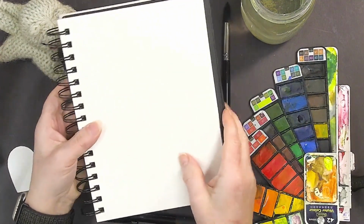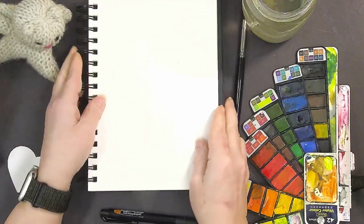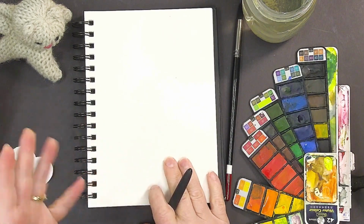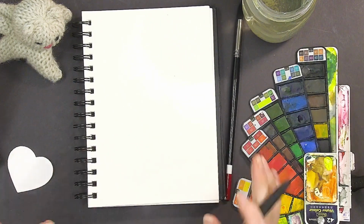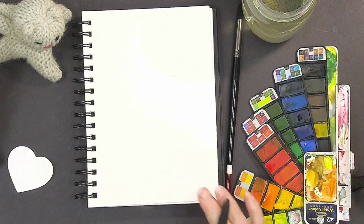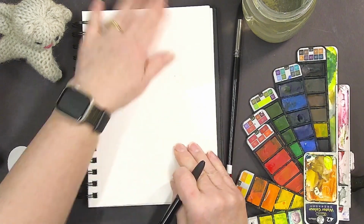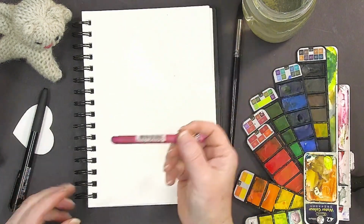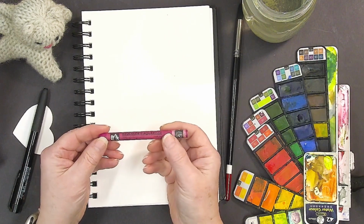I have my watercolor sketchbook. This is an Arteza 5.5 by 8.5 watercolor sketchbook with 140-pound, 300 GSM watercolor paper. This is just your standard practice type paper. It's not your fancy paper, but we don't want to be fancy. We want to be fun. So I am going to just start by making a few marks with some Neocolor 2. These are the water-soluble wax pastels.